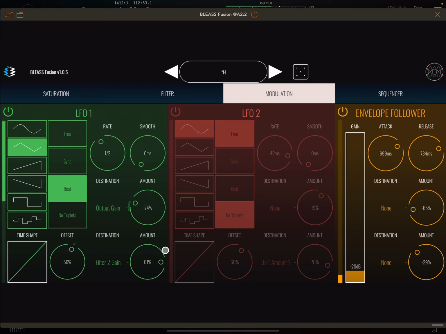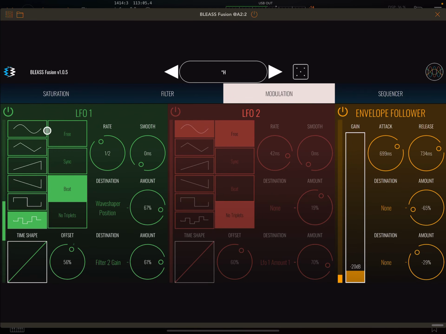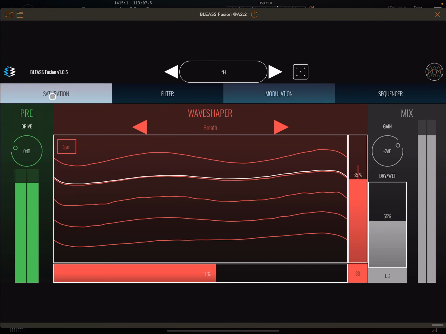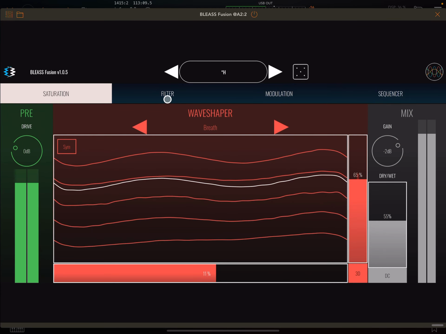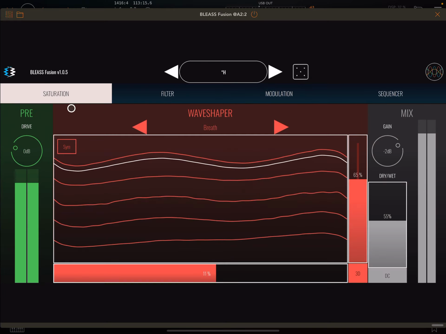Amounts, negative or positive. The smoothing knob, useful for the sample and hold. Let's just stick that on wave shaper position again. And we see here, jumpy. And then with the smoothing on, now it's interpolating nice and smoothly.